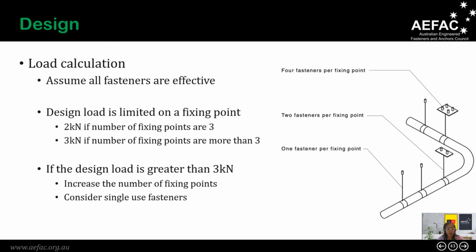Now, if one were to do the analysis and find that the load on a fixing point is greater than 3 kilonewton, in order to use the redundant non-structural system, one would need to increase the number of fixing points in order to bring the load down. If this is not possible, then a single-use fastener will need to be used for the design.